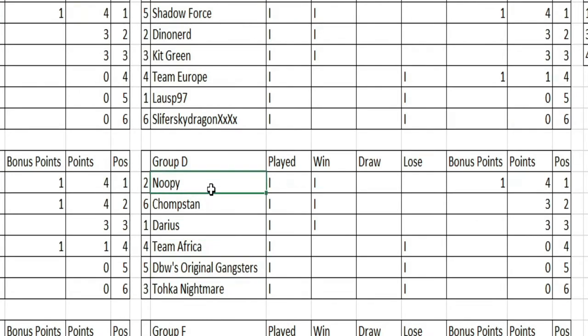Looking at the match, well, definitely, Noki's one to keep an eye on in this group. I would probably expect Toka to get out of it as well. But after today's display, definitely Noki. I think Noki will get out of the group. I mean, 4 points already. Like, another bonus point win, and he might just guarantee his place already.